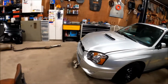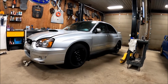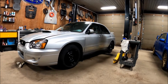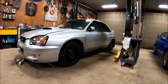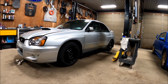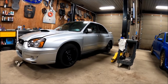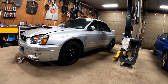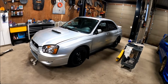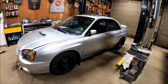And then this car will provide all the rest of the parts needed, which are hubs, control arms, the entire front end, a couple other little things here and there. On top of that, this is a driving WRX. We bought it yesterday, drove it home yesterday. Drives really nice, so it will have lots of leftover good parts to fix some other cars, like a good motor and all sorts of other good body panels. So we're pretty excited about that.